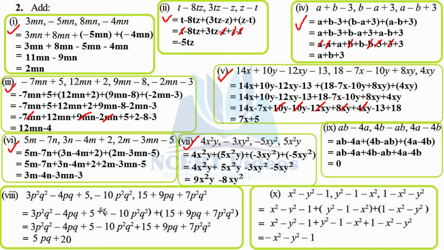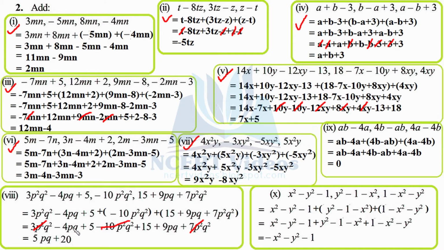First term as it is, plus writing second term in bracket, and plus writing third term in bracket. Solving bracket. So this as it is, plus minus is minus, therefore minus 10p squared q squared, and then this as it is, because we have plus, therefore no problem with plus. So search for p squared q squared. We have here, we have here. So see, plus 7 and plus 3 gives you 10. So 10p squared q squared we have of plus, and we have of negative, therefore that's cancelled.